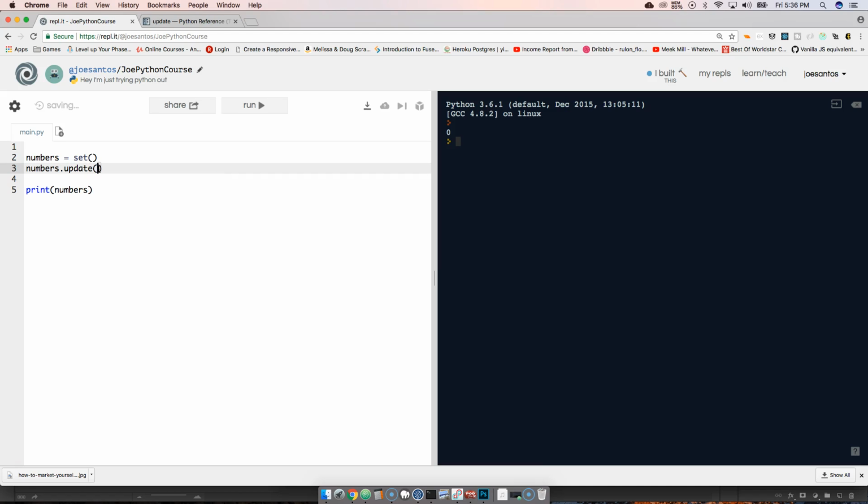And then in here, I could pass in 2, 3, 4, 5. If I run this, it says there's an error. But if I was to put this inside an array, I keep saying array, in Python it's called list. I wish they would have just kept arrays. It just sounds so much easier. Okay, so you got a list, and then you will have that, and automatically that will get added into the set.